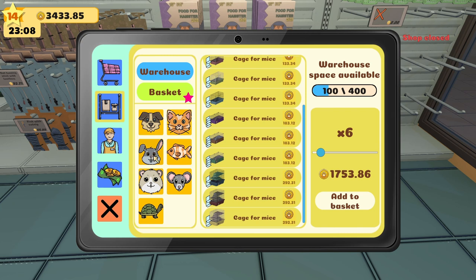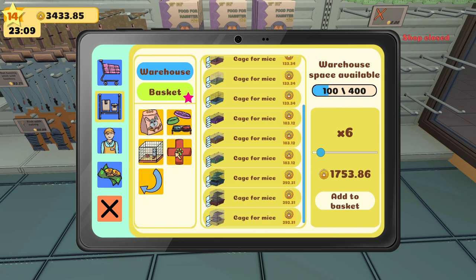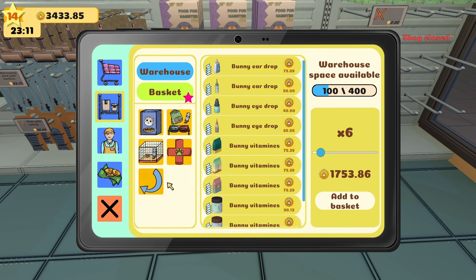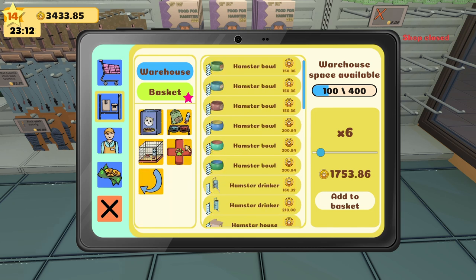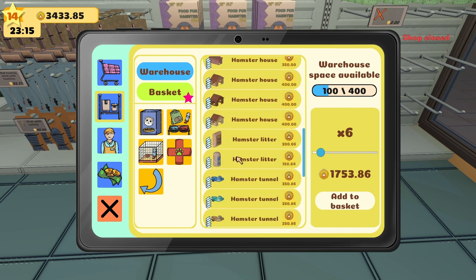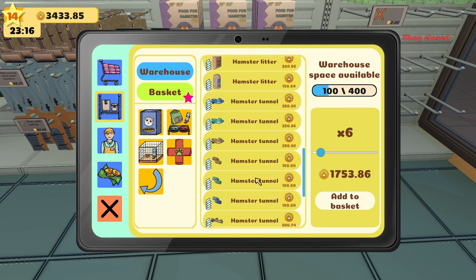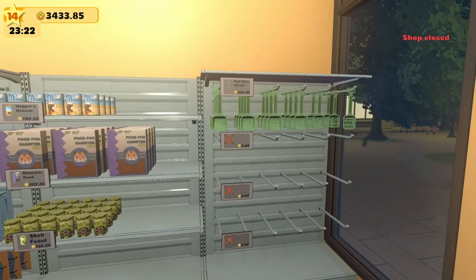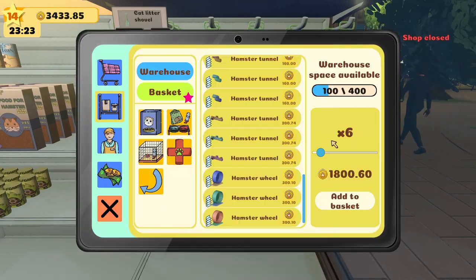Bunnies, maybe? Bunny. No, I don't like that. Hamsters. Both. Yeah, we could have those. Or houses. Hamster house. Tunnels. Oh my god. Amazing. Wheels. 300 a piece. Let's grab six. Perfect. Those are staying in that. Amazing. We're gonna need three hangables in here for the kitties.